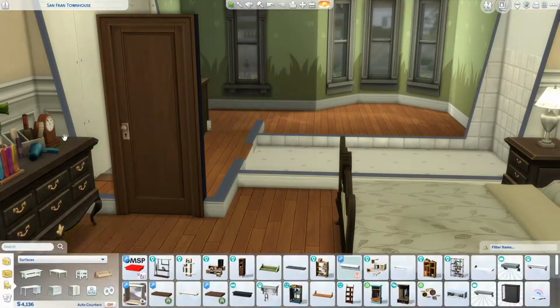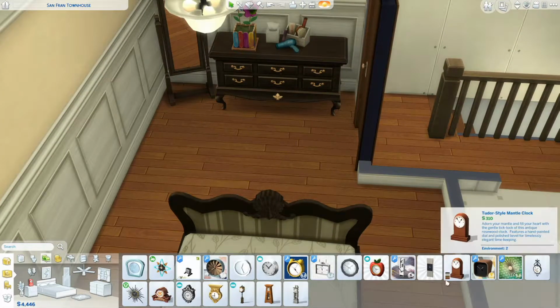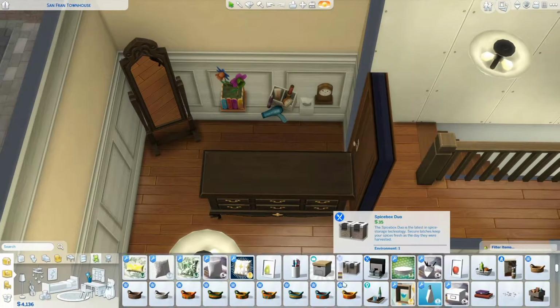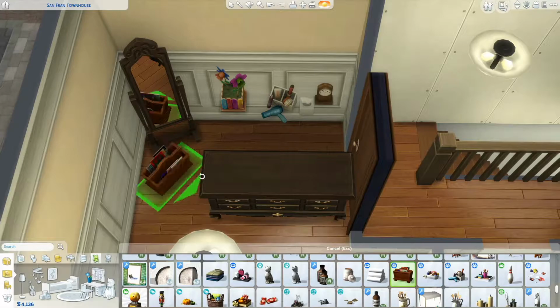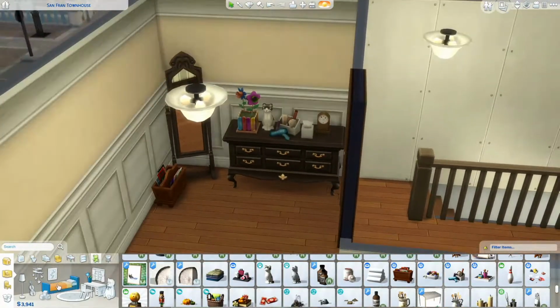And you can see here again, I'm trying to use a shelf and it was just not being my friend. So I ended up just placing things. Sometimes this is easier if you can place things on a surface like that and then just drag them into the empty space and then put the surface back. So I did a nice cluttered dresser there.